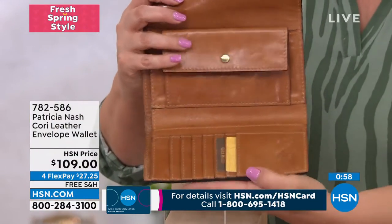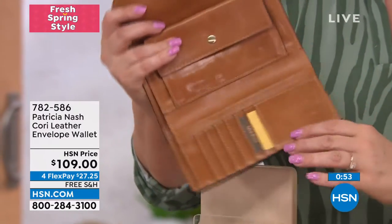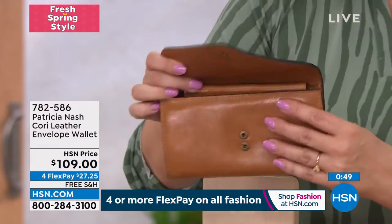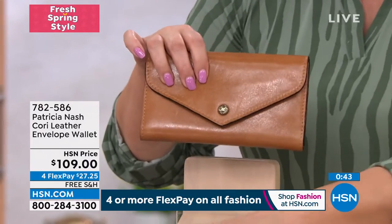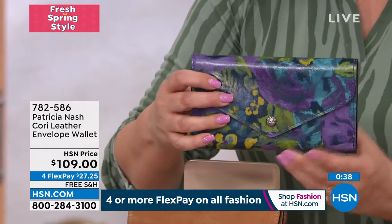This is going to hold everything. If you love a big wallet, if you end up really stuffing it out — maybe you're a person that likes to put your checkbook in here — it'll work with that. You've got that slip pocket on the back, so this could be a clutch, your wallet for carrying everything you need.